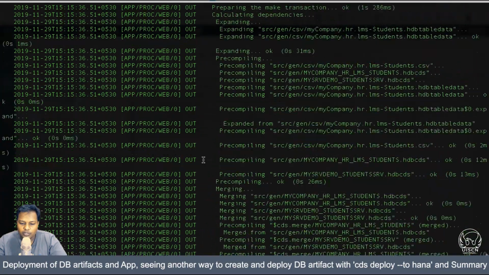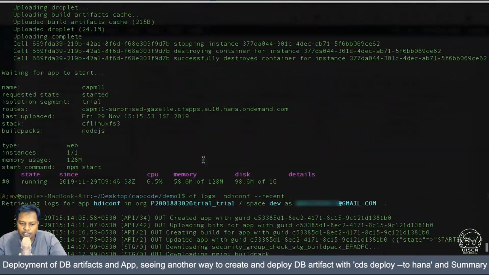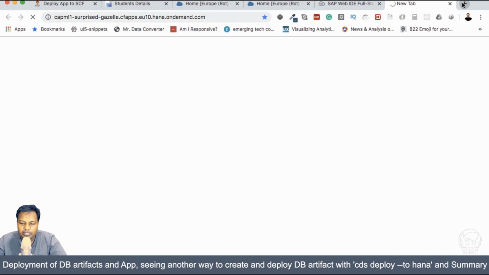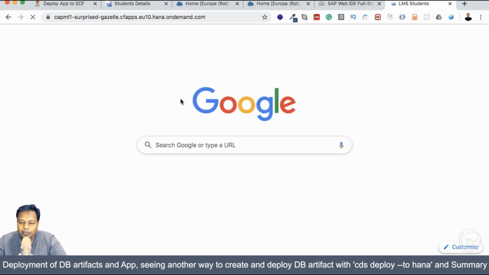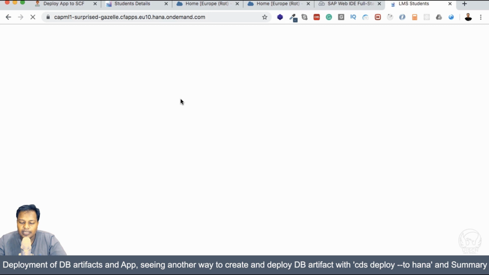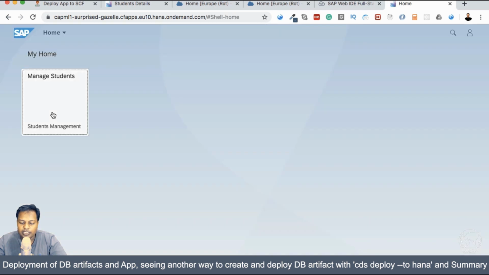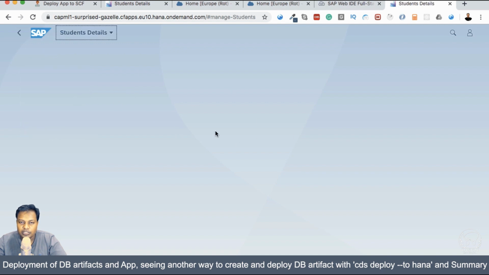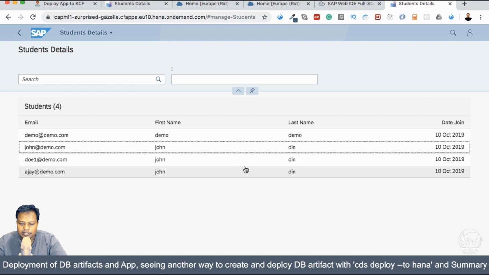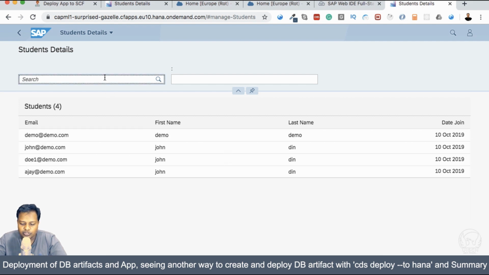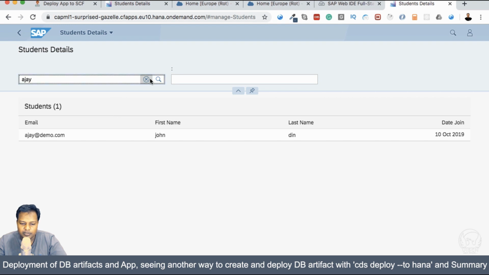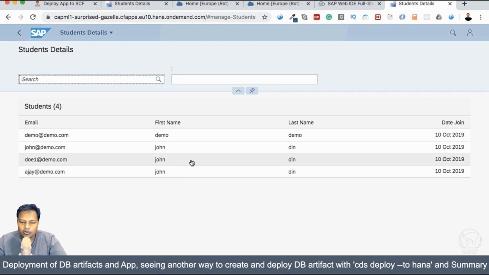Now coming back to the Node.js app. If I scroll up, this is the Node.js app, and I can take this URL and run that. If everything is correct, then I will see the same app which was working on my local machine working in the cloud. Here we have the shell and a tile, and if I click here, I should see a list page. And yes, I see a list page. Let me also check the search here, and yes, it works. So this was the process of deploying our application to Cloud Foundry.